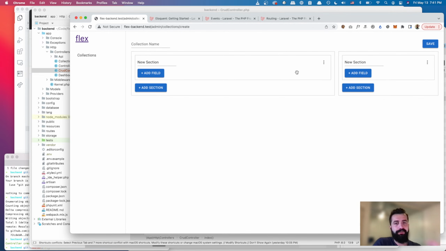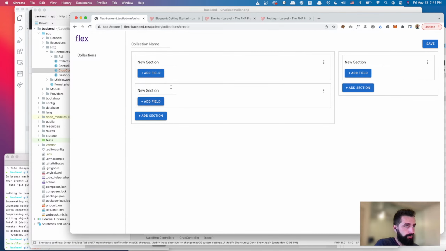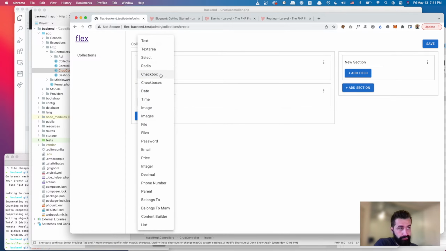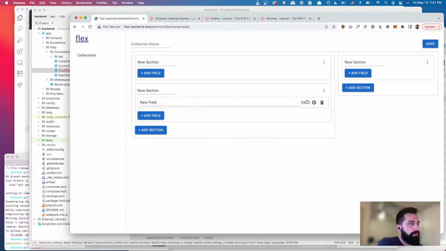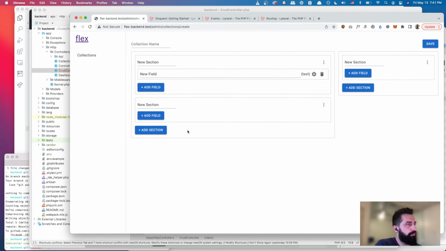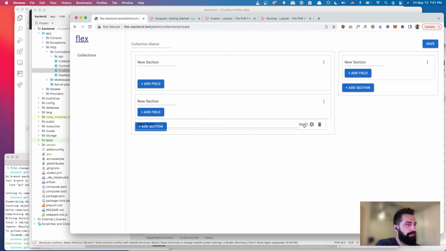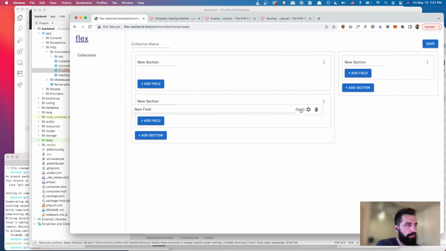This is kind of like your main column. And then you have your right column, which is a smaller column that you can put fields in. And so within each column, you can add sections. So you can add multiple sections, section 1, section 2, you can drag and drop them. And then within each section, you can add fields. Each section can have as many fields as it wants. You cannot add a field outside of a section. They always have to be inside a section.